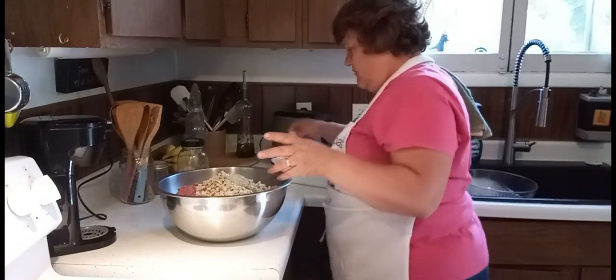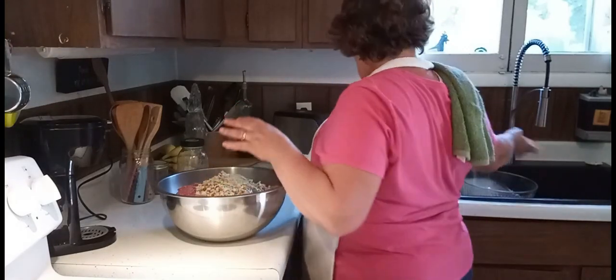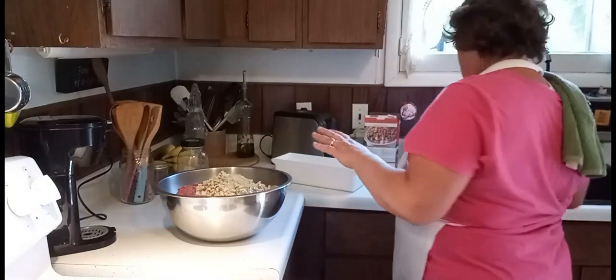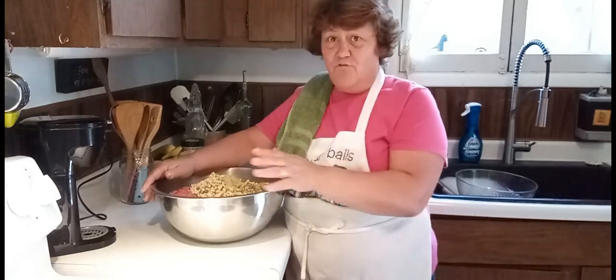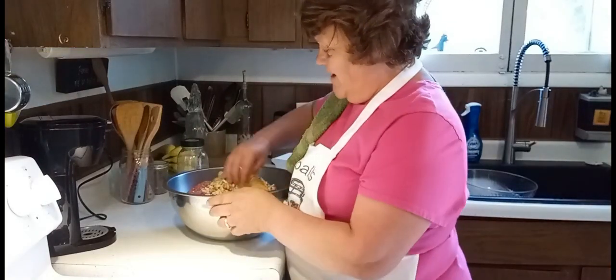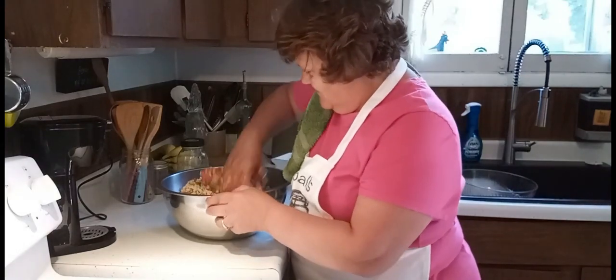And another thing, when you freeze these, I freeze these into patties. Now, you don't have to do that. You can make this up ahead, just like I'm doing right now, and make it for a meatloaf, and just shape it in a meatloaf and freeze it. You know, whatever. But these make the best meatloaf burgers ever.